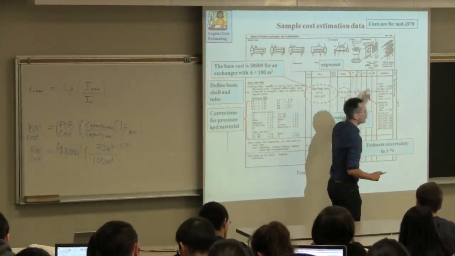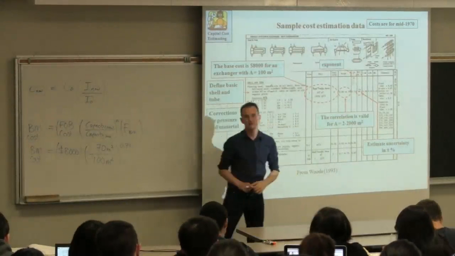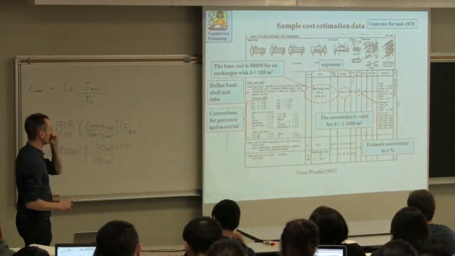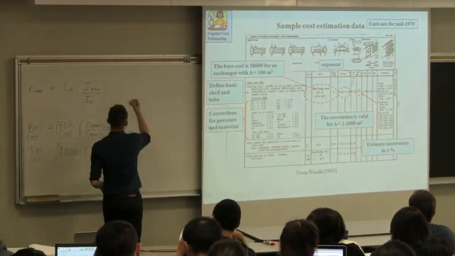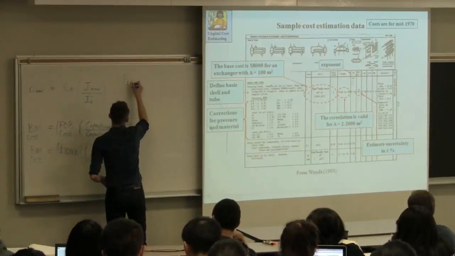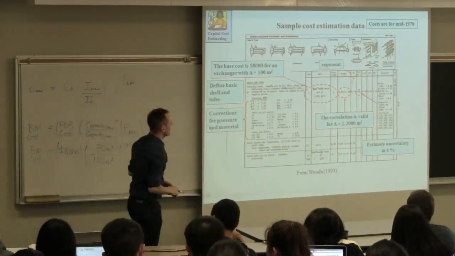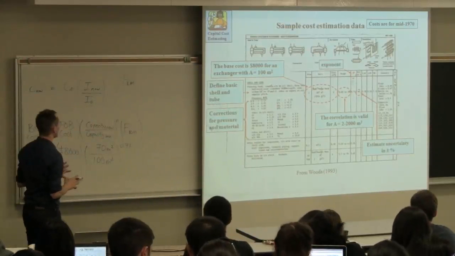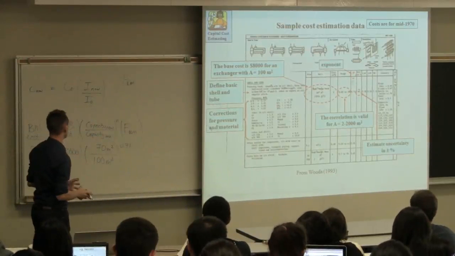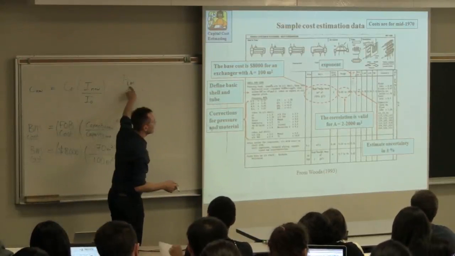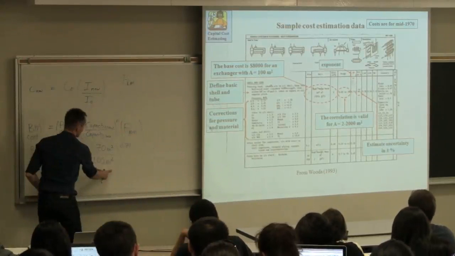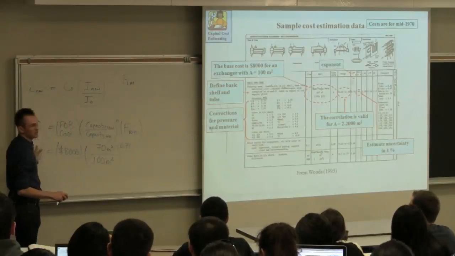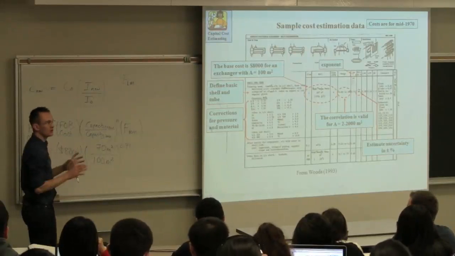2.3 is in the column called L plus M, labor and materials. This is the labor and materials that it would take to install this heat exchanger. So I will call that factor F subscript LM. It's a value of 2.3. If I wanted to just estimate the cost of labor and materials for this heat exchanger, I could take that 2.3 and multiply it by this term raised to the power n times 8,000, and that would give me a labor and materials cost. Okay?